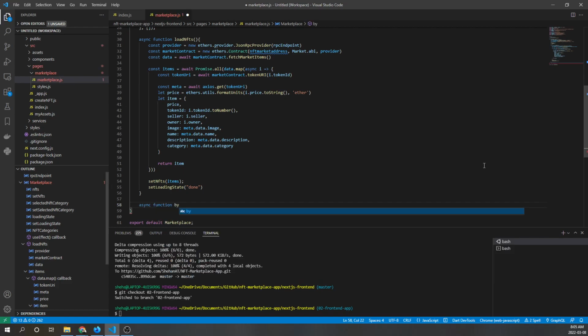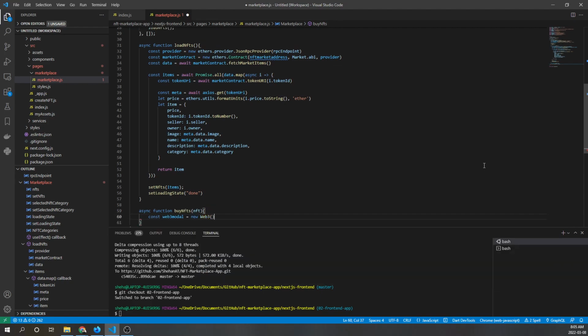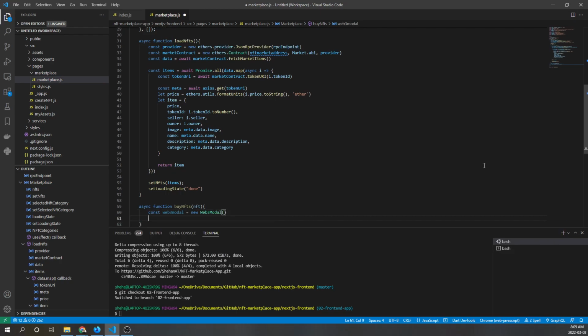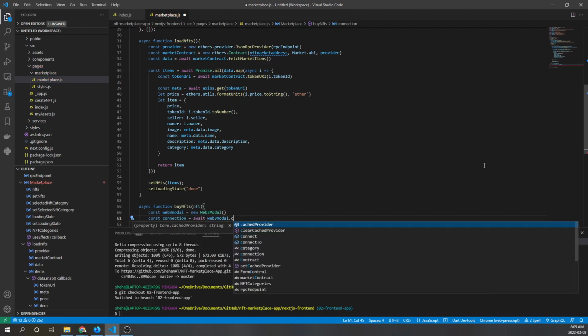So now we can move on to our next function. And this one is called buyNFT, and basically it buys NFTs as the name would suggest. So I'm going to code this out first and I will explain it shortly. So first we're defining a Web3 modal.